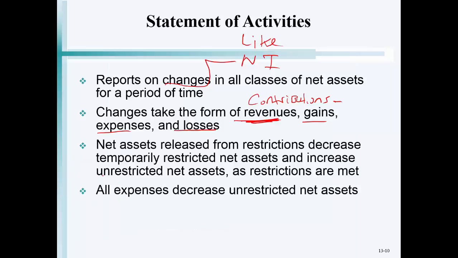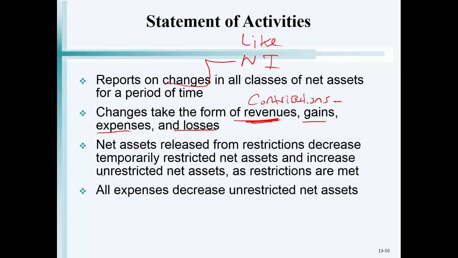Okay, good. Let's talk about the statement of activities. What happens here? Statement of activities is one of the central things that we're going to focus on when we look at this material for our tests. A lot of questions relate to the statement of activities. Statement of activities is like the income statement, okay? And remember where we are right now in this part of the discussion for not-for-profits. We're just trying to understand the financial reporting structure, how the statements should be looked at, how the statements are used, right?